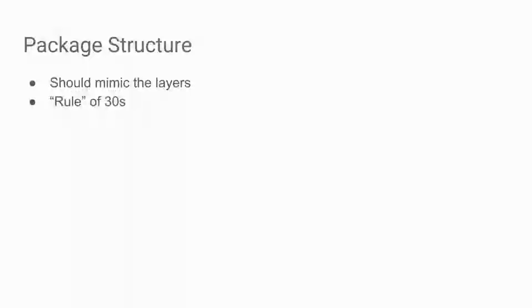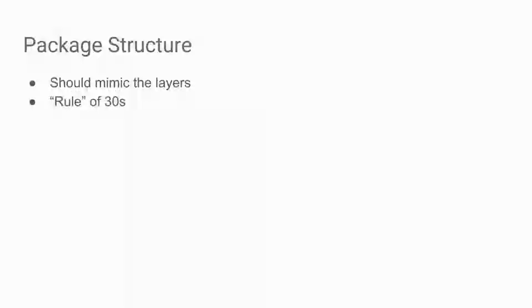Really, Jeff? I'm sure you've heard of it. Okay. So the rule of 30s, which, quote, should be less. It's like a rule of 15 or something, is that each package in your app should have no more than 30 subpackages. And each subpackage should have no more than 30 files.